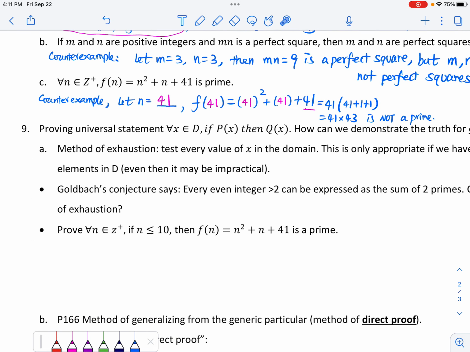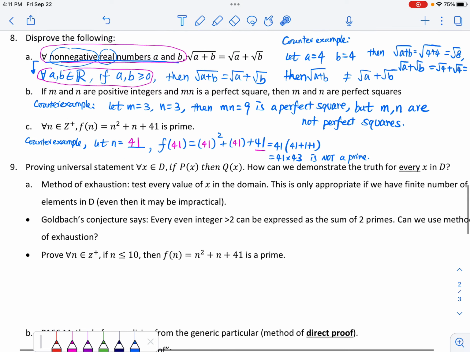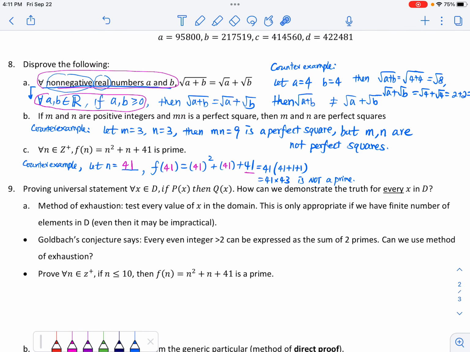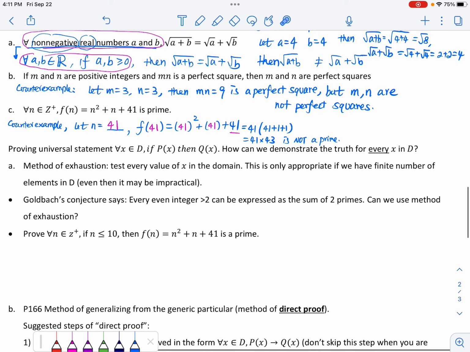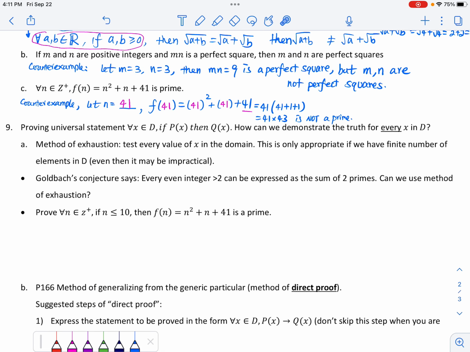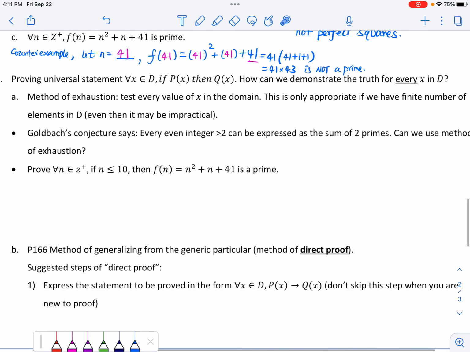All right. Now, we've seen several techniques on proving and disproving. It's time for us to take a look at one important type. This is a very common statement: a universal conditional statement. All universal statements are equivalent. How do we prove this statement? This is a universal statement, for all. There are two methods. One is called the method of exhaustion.